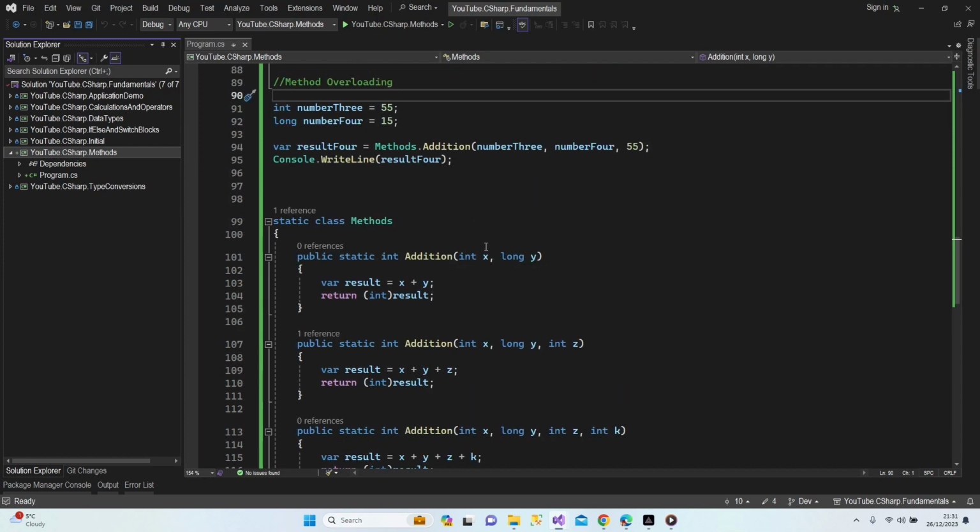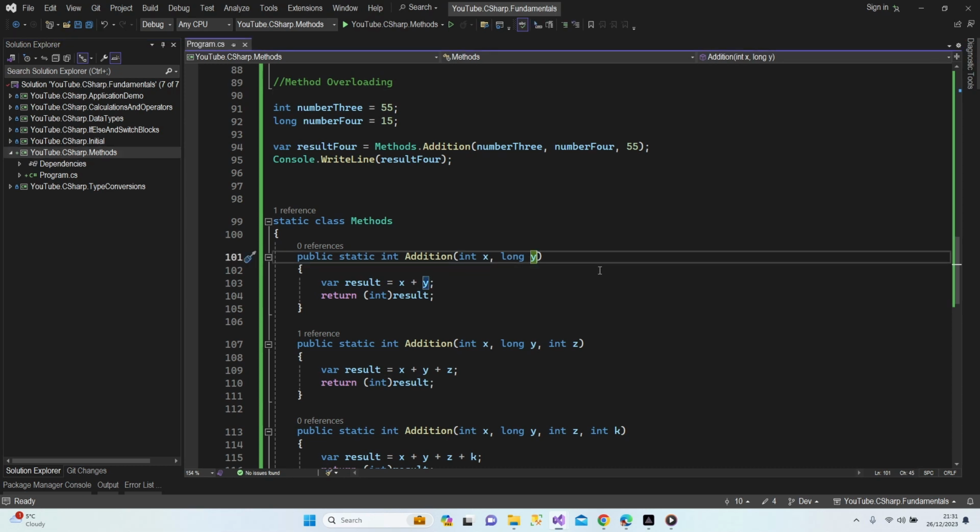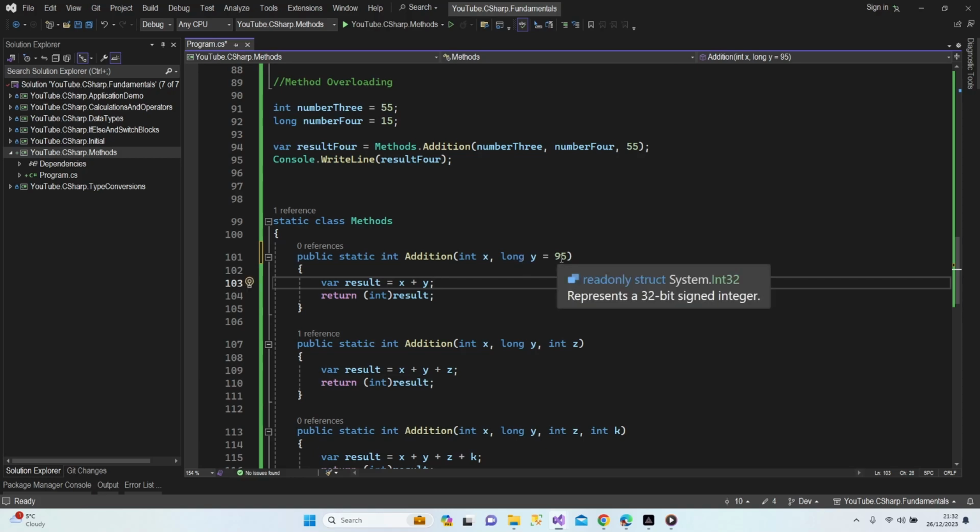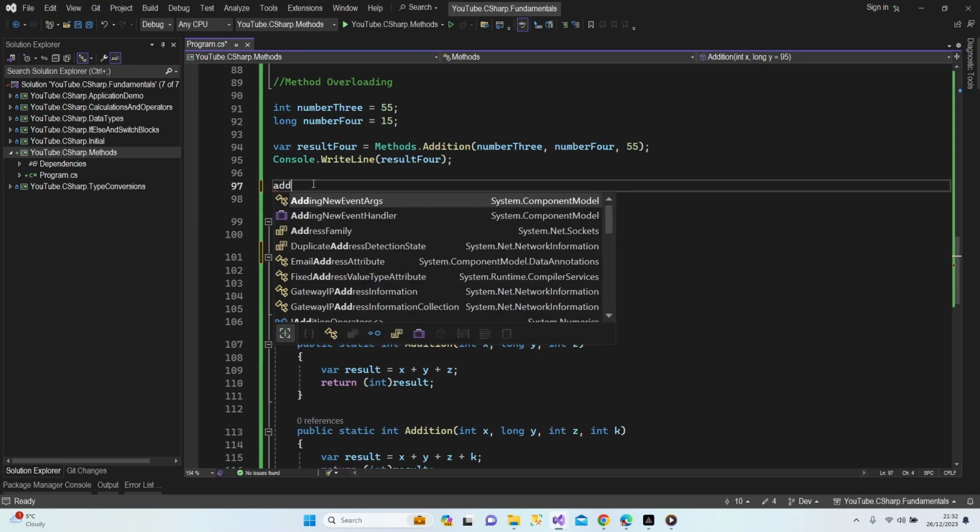If, for example, you would like to add a default value to your methods, you can just add equals, for example, 95. So what does that mean? If you don't add any value while using your addition method, the 95 is going to be given as a default. Let's try now.